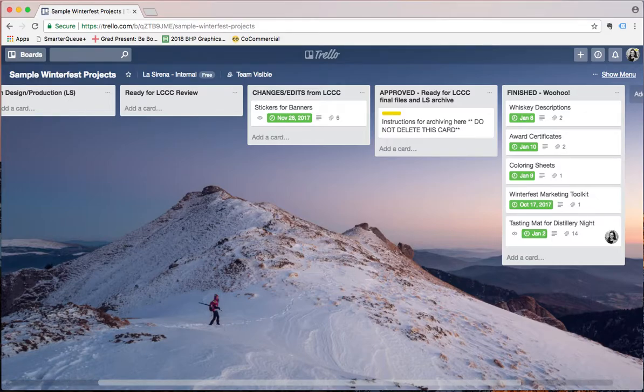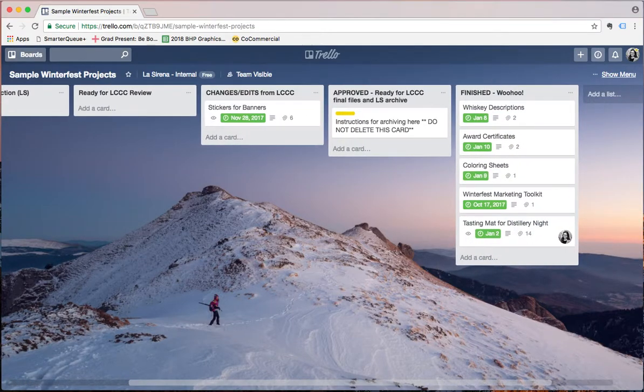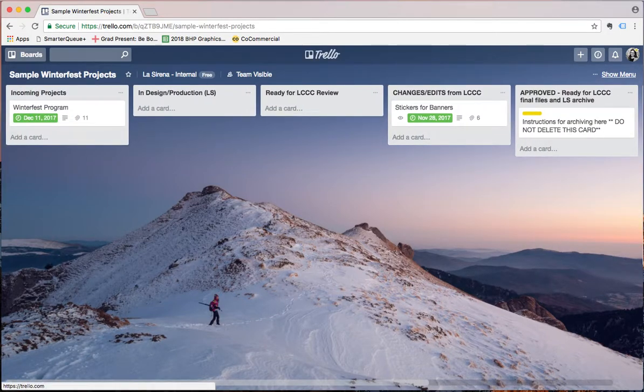And I think that it also just prevents, sometimes you're like, oh, where was that project or what's going on with this? You can just look at a glance. You can see, oh, this is ready for review or this is ready for changes. And it's super helpful. It keeps the team way more organized, like I said, than the back and forth emails. And if you don't have a system in place, I strongly recommend using it. We've also been using it for our social media internally, and all our web projects and business development projects. And it's really helped.